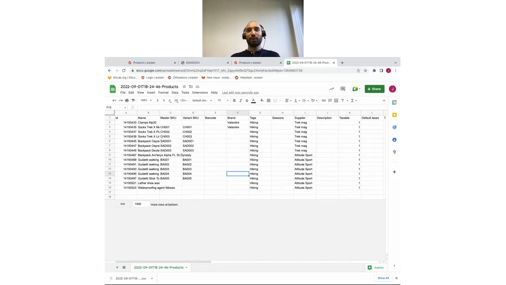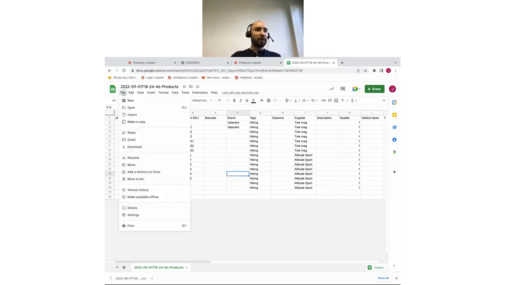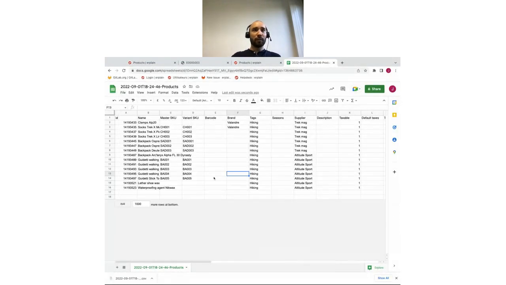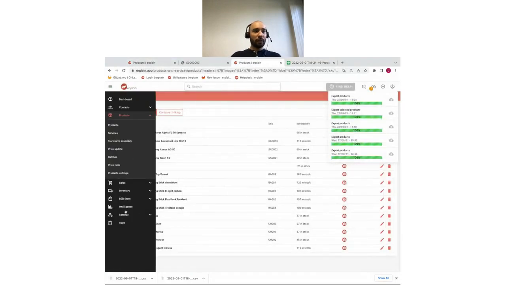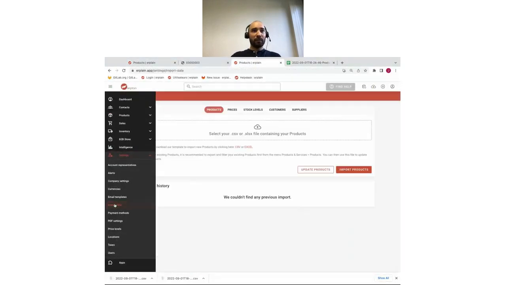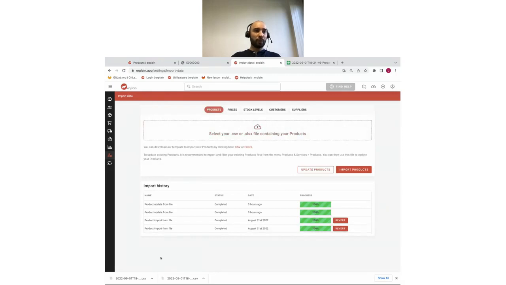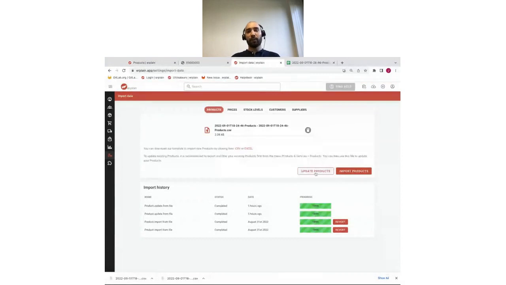And finally, make sure to use the right button when updating your data. So let's say this is done. I'm going to save this document right here. So we will save it with the same format. We can go back to Airplane. We go to settings, import data. We select the data type, so product, all good. We can drop our file here and click on update product. Do not click on import products. This will just not work. Okay.